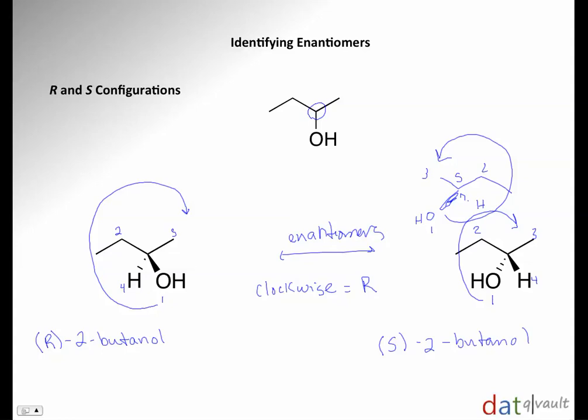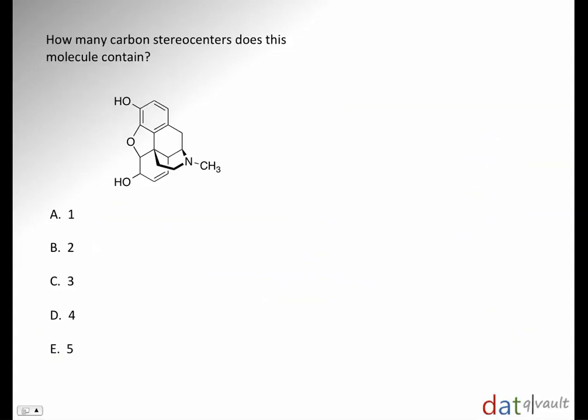So either you can have the lowest priority substituent facing towards you and then just flip the configuration afterwards, or you can flip the molecule and then label your priority, and then you don't have to flip the configuration after figuring out if it's a counterclockwise or clockwise rotation around the stereocenter. Alright, so I suggest practicing this one a lot with a lot of different molecules in the practice questions to actually get good at this concept, because it's extremely, extremely important.